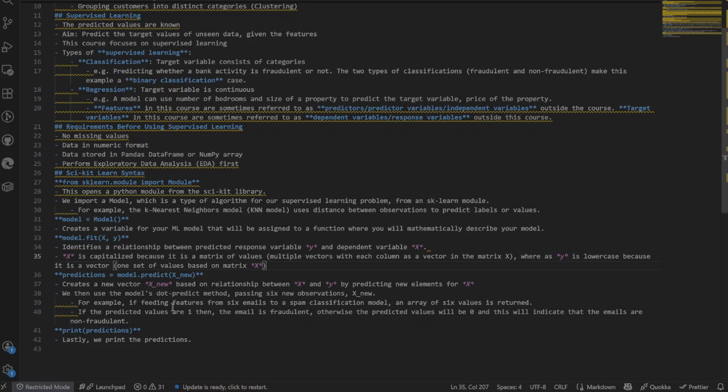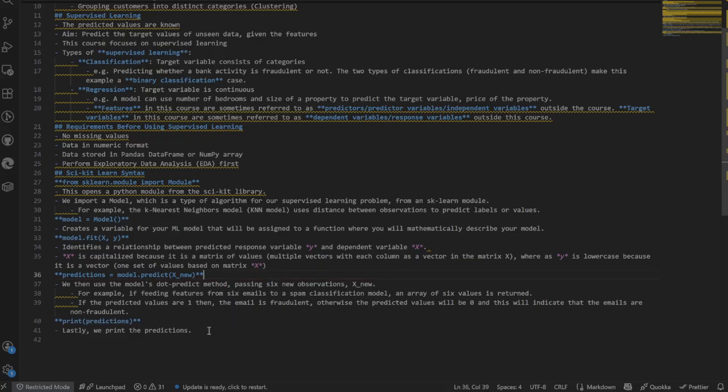And so then it will use these to create the model. So x is a matrix and y is a vector.